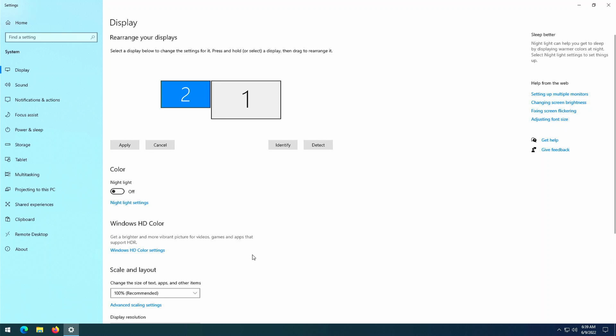The new variable that's coming out is, what if you have 4 monitors, 5 monitors, 6 monitors? I have one person that I work with that has 4 monitors. So it's 1, 2, 3, 4's down there.